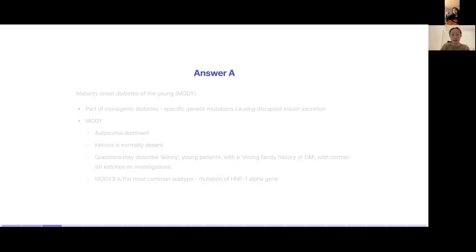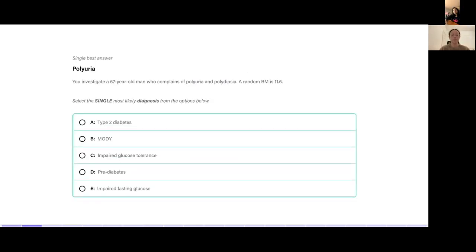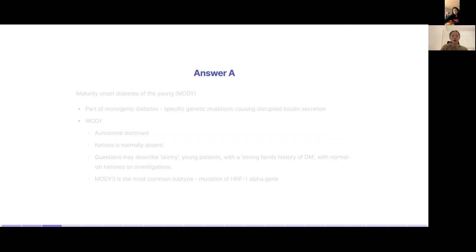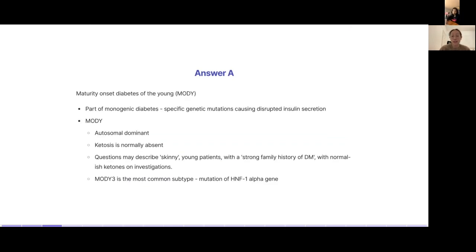He's type 2 diabetic. The reason why he doesn't have impaired glucose tolerance is if your random BM is greater than 11, then you've definitely got the type 2 diabetic range. Prediabetes is based on an HbA1c threshold, and likewise impaired fasting glucose. We've got a random BM here, so he's not had a fasting glucose test. And why has he not got MODY, maturity onset diabetes of the young? Because this is quite a rare thing. Type 2 diabetes is very common. I'm sure you see a lot of this on the ward.